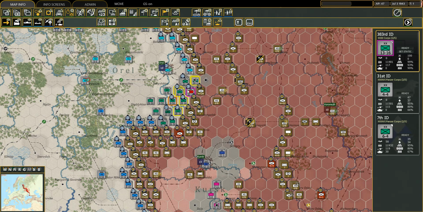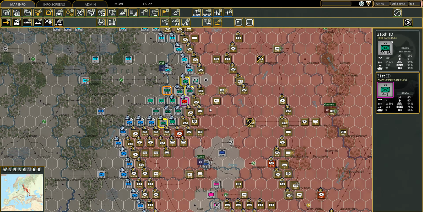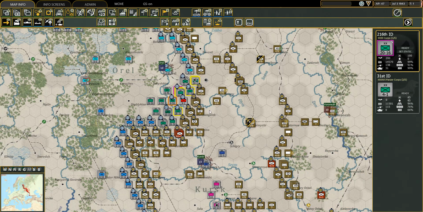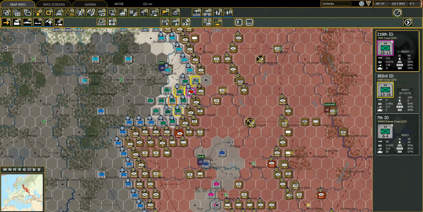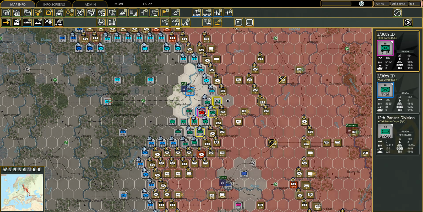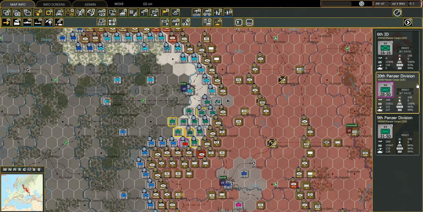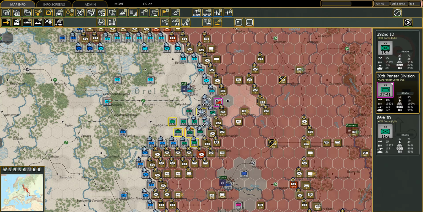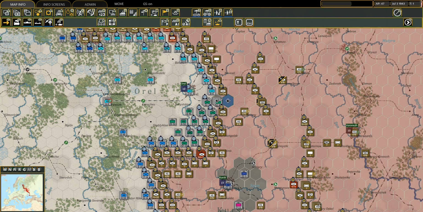Well, let's start from this side. So I have 1 infantry here. Now let's move 31st. 216th over here. Now I have two infantry divisions that can attack from that side, and the question is, will it be enough with just that?